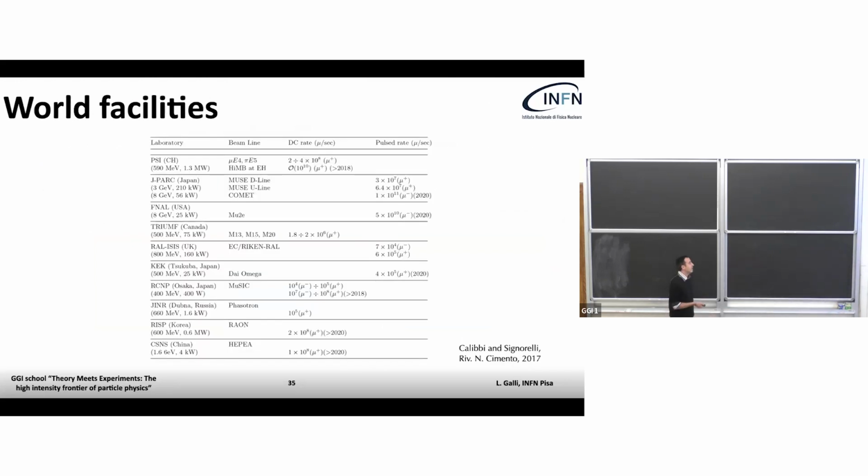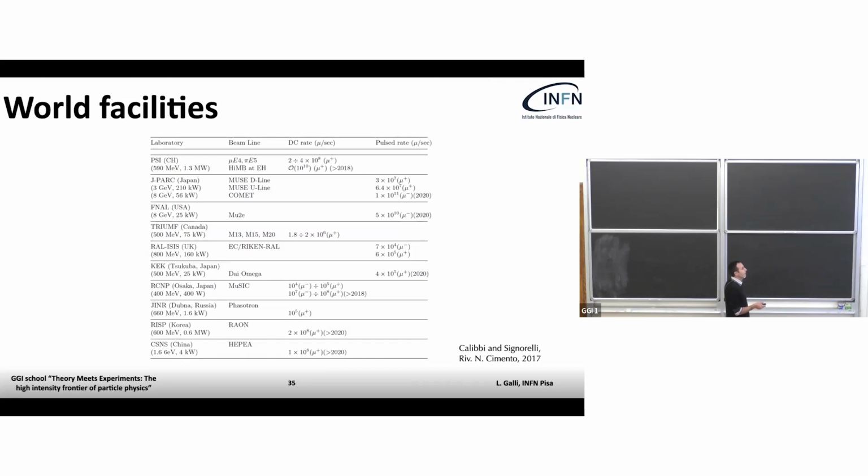Let's have a look at the facilities. We have more facilities than the one that I showed you, the planisphere. But here we have the PSI, and what you see is that the DC rate, which means continuous, is up to 2 to 4, 10 to the 8. Which means we can do the experiment at PSI. If you look around here, available of this intensity, you find nothing, because we have a TRIUMF beam, which is available, but 2 orders of magnitude less intense. You have one in Osaka, but it's 3 orders of magnitude less intense.